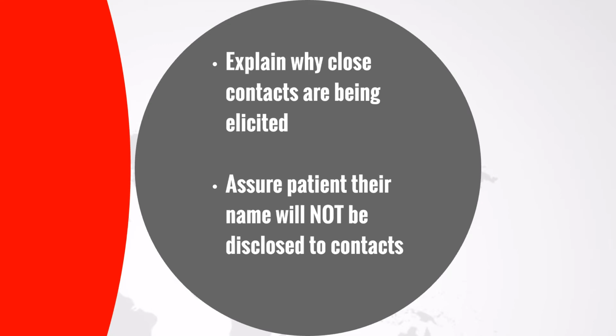It's so important to explain why the close contacts are being elicited. You are getting the contact information because right now this is one of the main methods to reduce the spread of COVID-19 in the world. Actually, there's no vaccine right now. There's no medical way to stop this virus. So what we can do as humans is social distance, wash our hands, wear our face masks. And then also this contact tracing, it has to be fast, it has to be efficient, so people know that they might have been exposed and can either isolate or quarantine as needed.